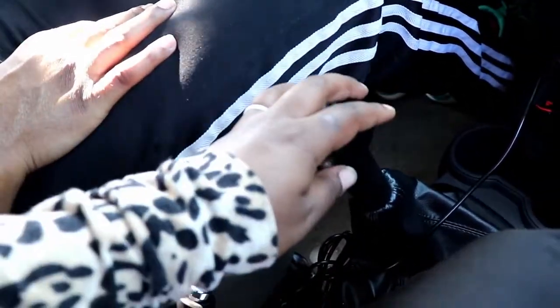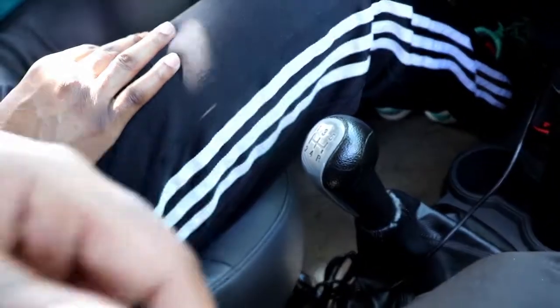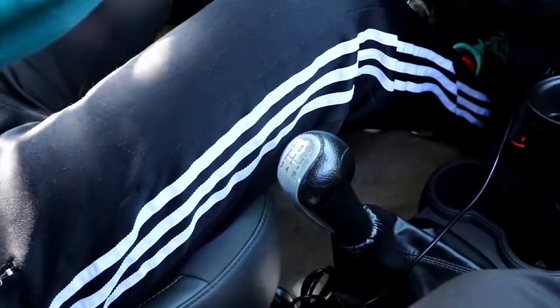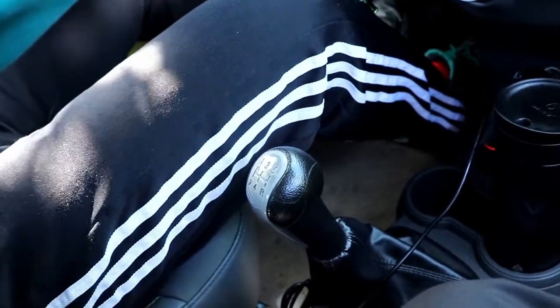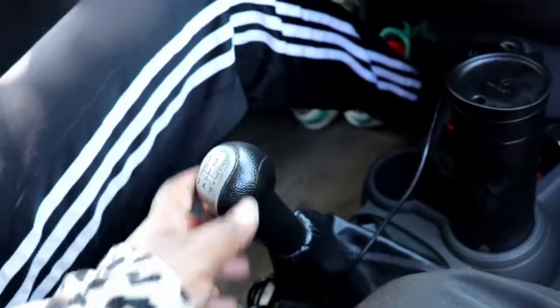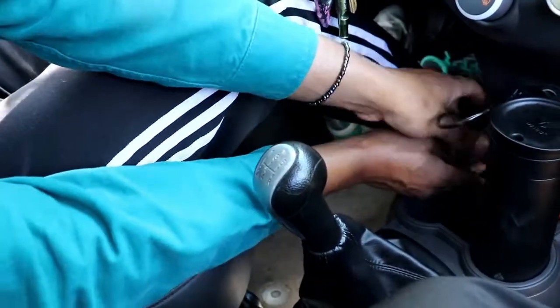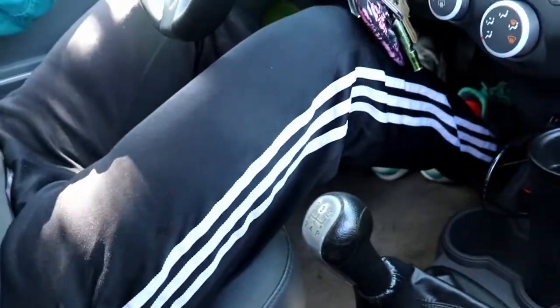Some people, when they stop their car, actually put it in first gear and lock it that way. So when someone turns it on and they don't know what they're doing, it'll stall, and then you're trying to figure out what you did. Most of the time, we just leave it in neutral. Some people do leave it in first, and you would have to take it out of that gear before you let go of the clutch, or it will stall. And the stalling is violent.